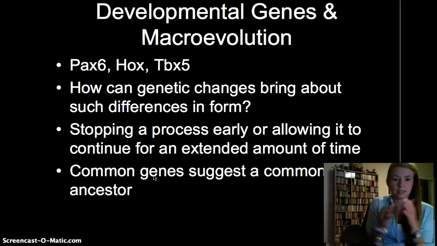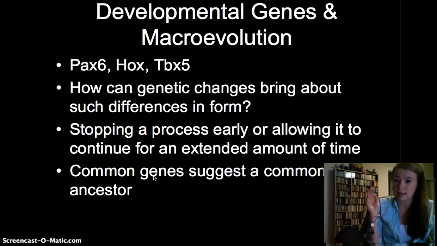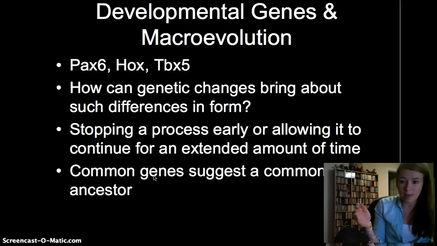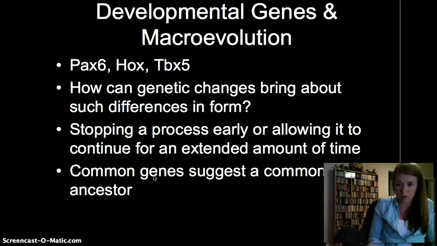Think of it this way. Let's say that a particular species has a gene that says you're going to have this many vertebrae, and these proteins are going to make it, and that's what's going to happen. If the gene that makes that happen is on for a longer time, then it's going to have more vertebrae. And if it's on for a lesser amount of time, then it's going to have fewer vertebrae. So developmental genes stop a process early or allow it to happen for longer, and that's how we get such drastic changes in form, in body shape. That's why there are so many different body types for different humans, or I'm sorry, for different living things.